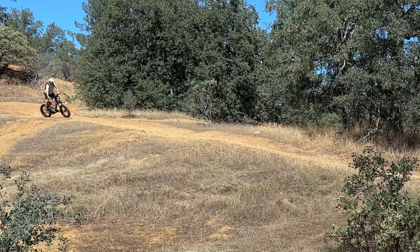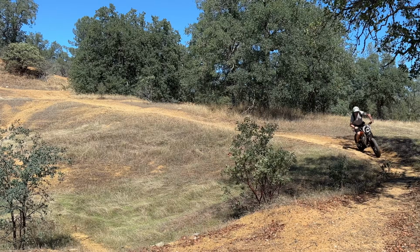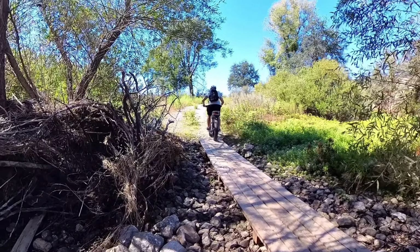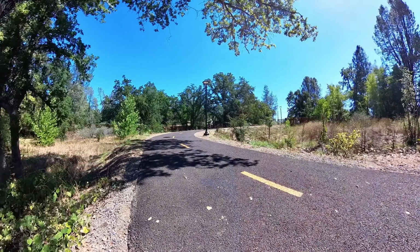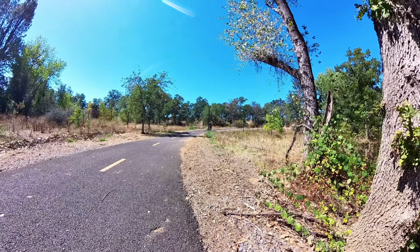Now, when it comes to single track riding, the bike will do it, but it could use a set of more aggressive tires. But that's not really what this bike is for. For exploring and going off-road and checking out different areas, this bike shines. But again, when it comes to cruising the roads and just getting from point A to point B fast, it loves to do it, and it's fun doing it.